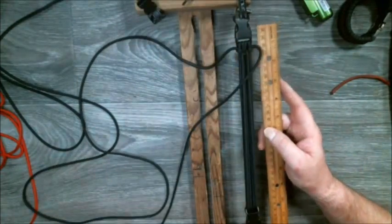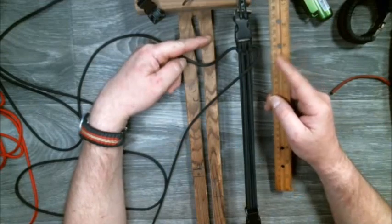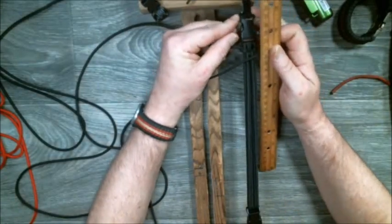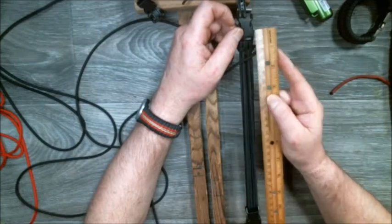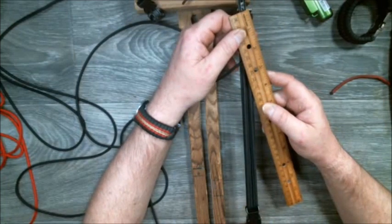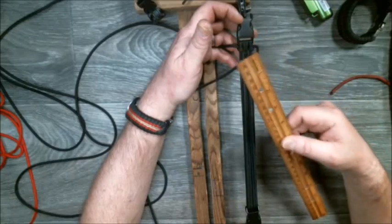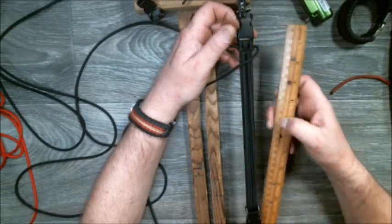But always, I'll say this too. I know these professionally made jigs have measurements down here. Don't use those. I always check. What's the rule? Measure twice and cut once. Because we all know, if you get this part right here wrong, you're going to go through all this work and have a bracelet that's either too big or too short.